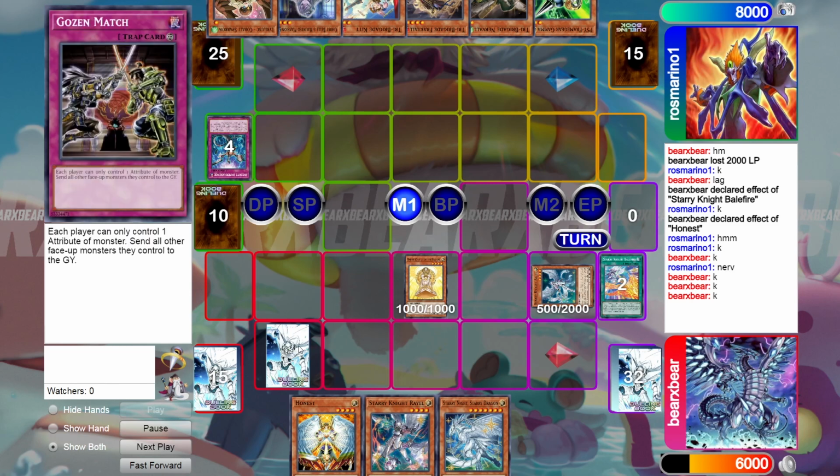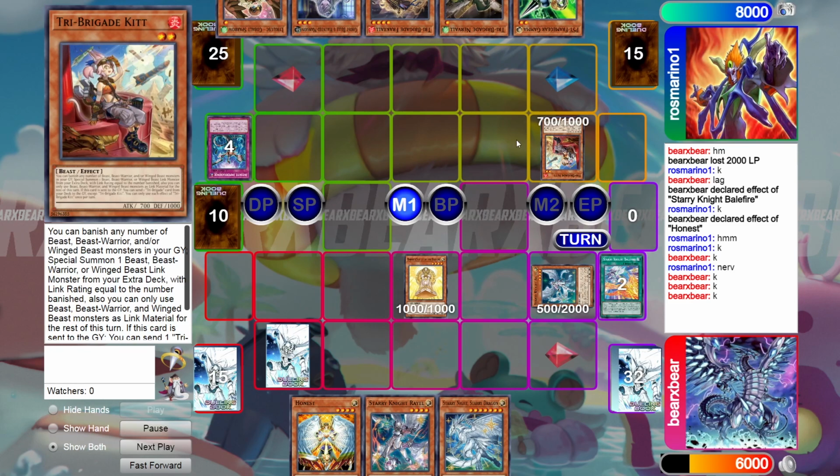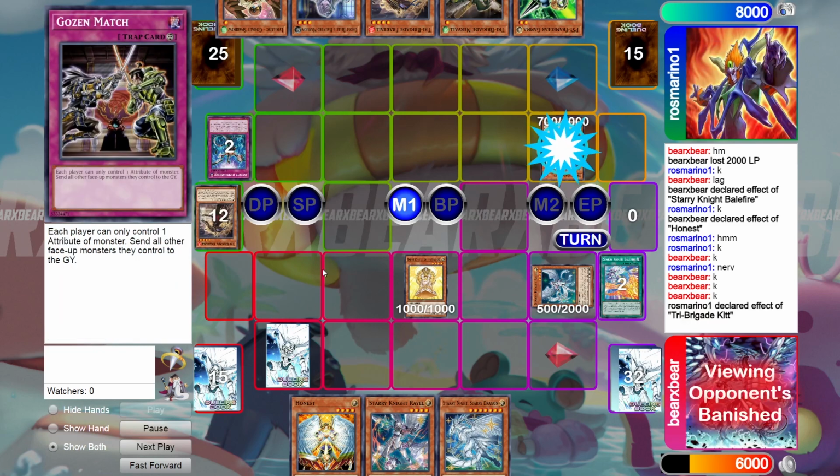We do have some interruptions. Unfortunately for them, we do have the Ghost match. They're going to normal summon the Tri-Brigade Kit here. Very good choice, because if they chose to go for the Nerval or something else, Ghost match might have kind of messed up the strategy.